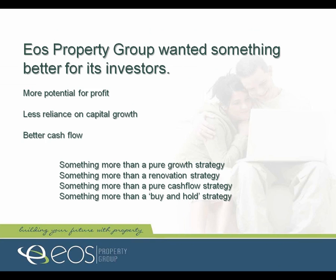One question from Peter is, how much does the development manager cost per unit? Gee, Peter, that's a very good question. The development manager and his commissions vary. It's somewhere around 5 to 7% of the overall project he charges. So divide that by 8 or 10, or work it out as a percentage of the overall value of your project, and that will give you an underlying value. So somewhere around 7% plus GST, I think, is the figure, but that does vary depending on the project.